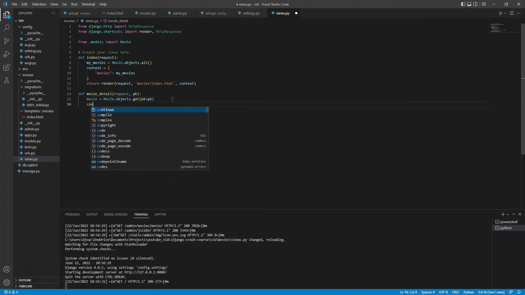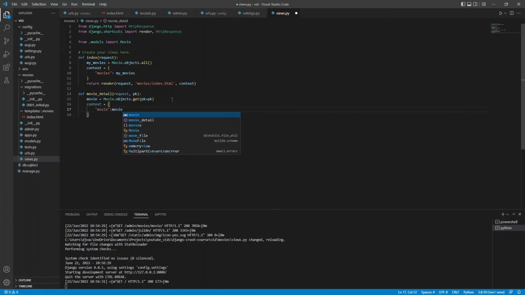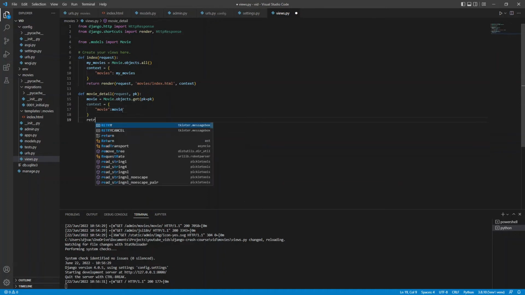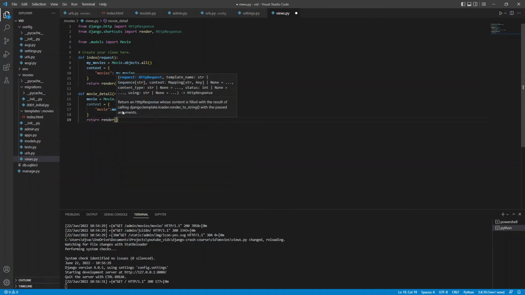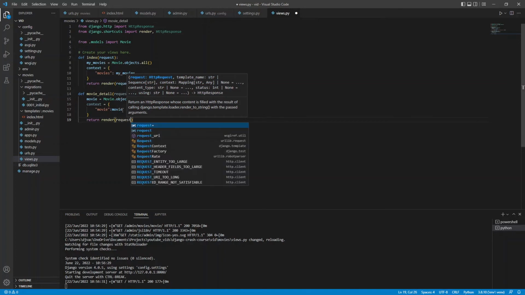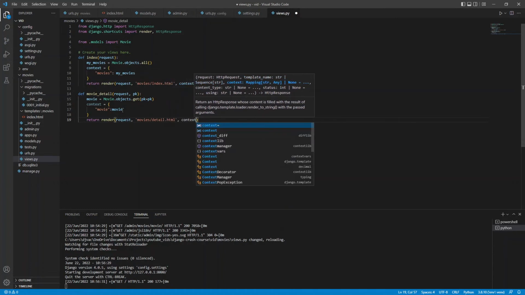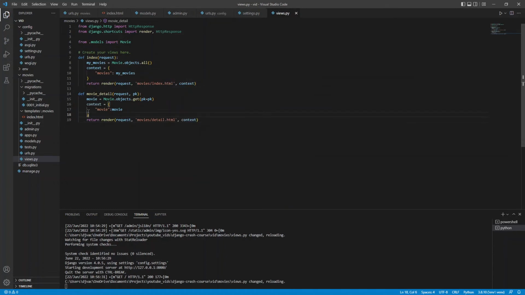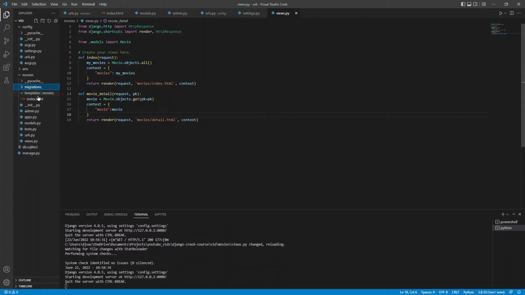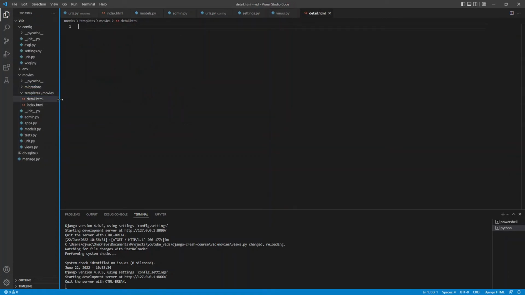And so we can say context equals, we can create a dictionary, movie equals movie, and return, we can render a template that first passes in the request, which we'll create. So we'll call it movies/detail.html, and we'll pass in the context. So we want to go back to our template movies folder, create a new file, detail.html, because that's what we specified in that view.